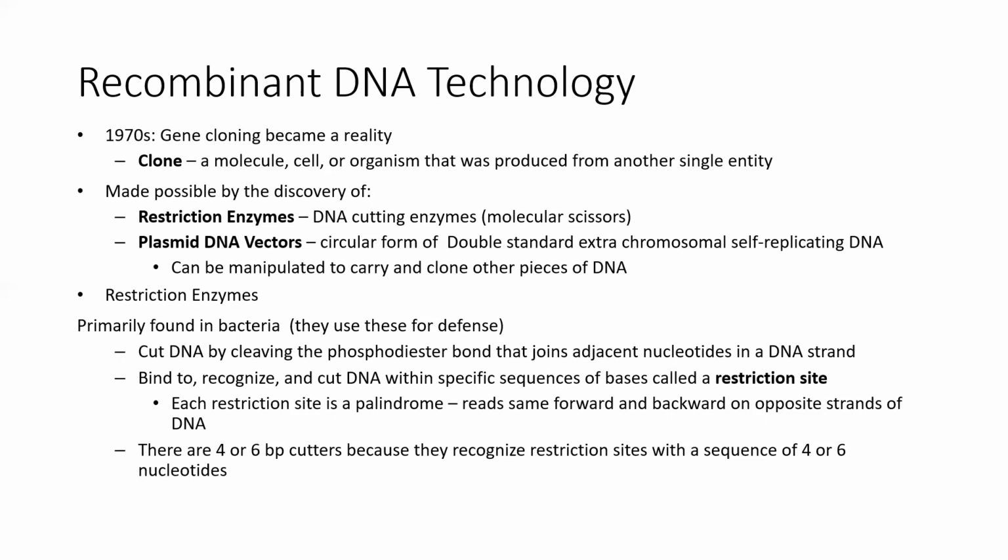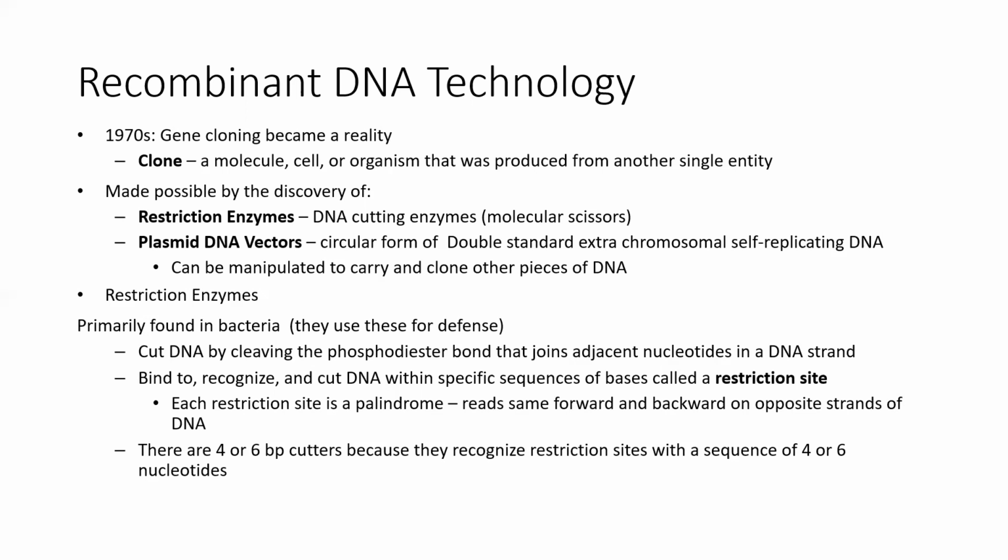Look here. Restriction enzymes, as I already told you, are primarily found in bacteria. They use these for defense. They cut DNA by cleaving the phosphodiester bond that joins adjacent nucleotides in a DNA strand. They bind to, recognize, and cut DNA within specific sequences of bases called restriction sites.